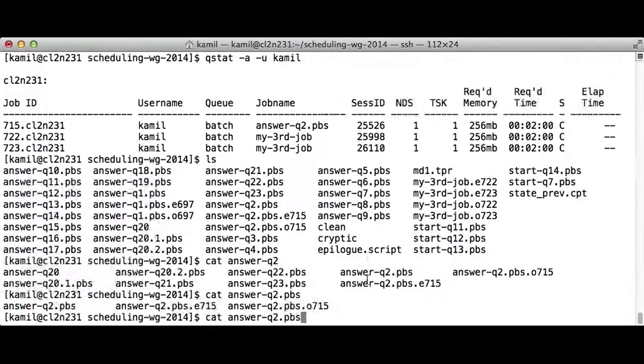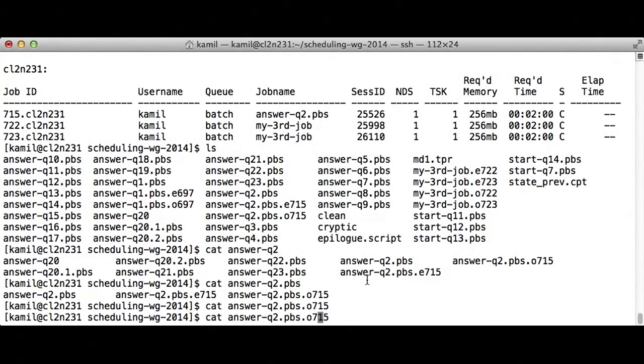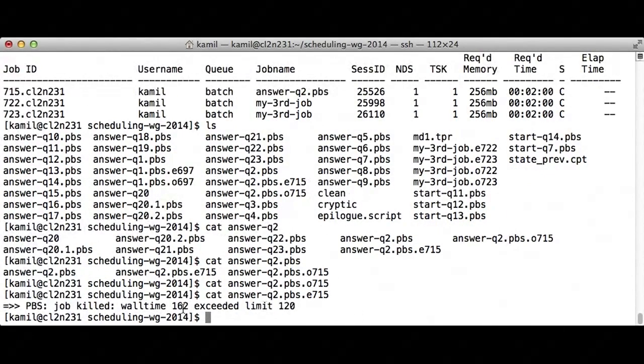So we here see that my jobs have finished. So we see that there is no output because the job slept for 200 seconds and never actually finished to get to the point of writing out the host name.